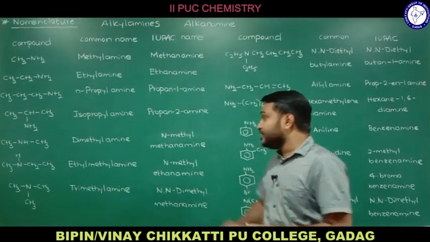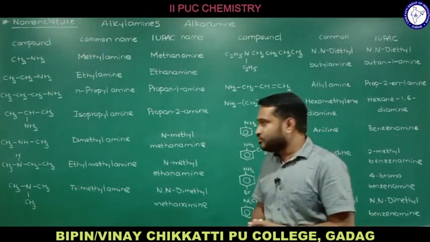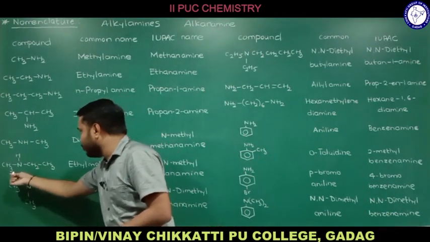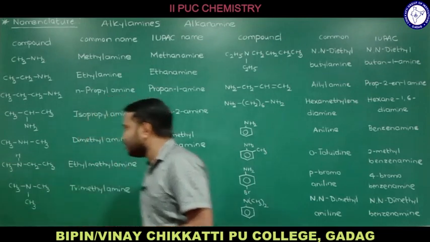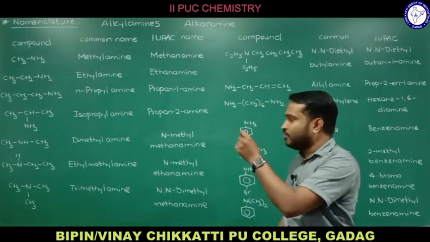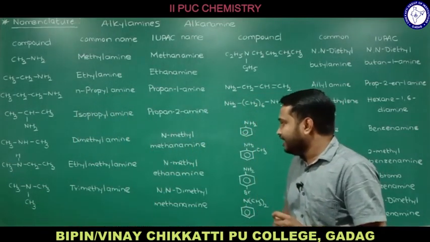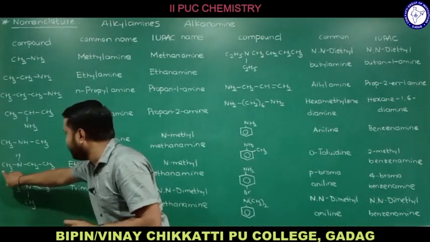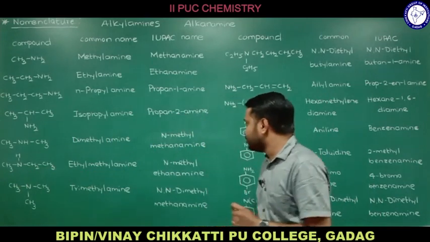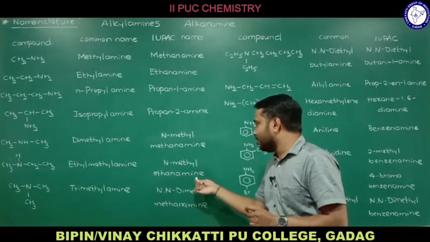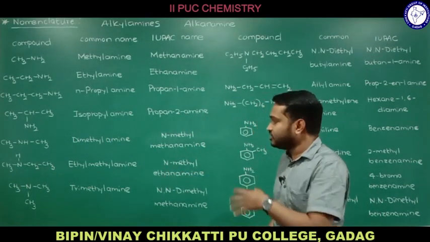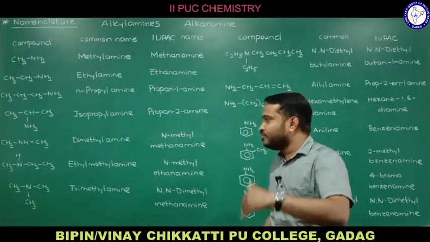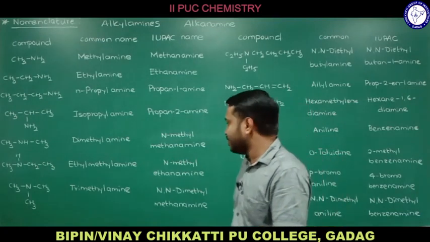Whereas in case of the IUPAC name, as I told you, here we have 2 carbons if you consider this chain, and if you consider this chain, we have only 1 carbon. The longest chain you are supposed to consider, and that would be of ethanamine. Therefore this you need to consider as N-methyl ethanamine. Ethanamine, since it has the longest carbon chain, has to be considered as the parent, and N-methyl will be the substituent. You can remember it in this fashion also.